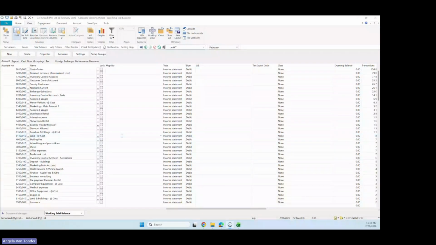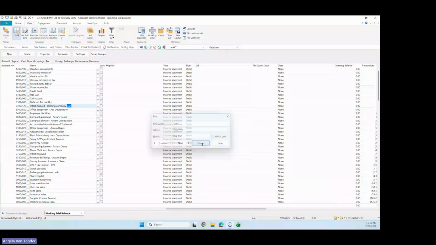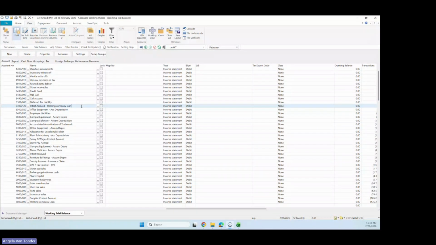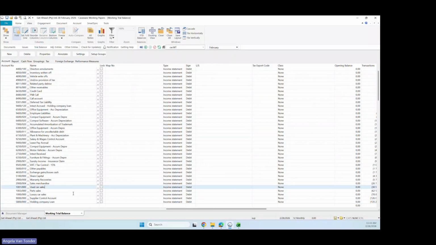So Control F to bring up your search and type in there loan. It's probably got something to do with loan, if you know what number you're looking for. And I see, oh, perfect. Here's this, it's not necessarily the right one, but it's not really important. That's actually not the one I want. I say it's not important, but now I'm being pedantic. I want the correct loan account. So next, that's not the one I want. That's the one I want, holding company loan. And I say, okay, I want to actually add an account here.